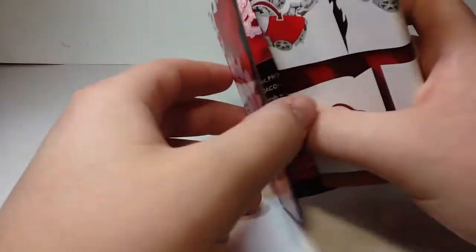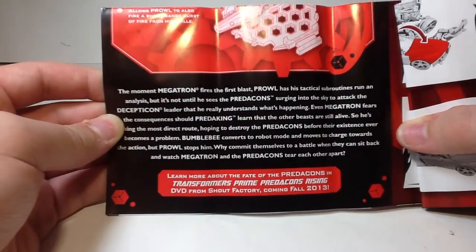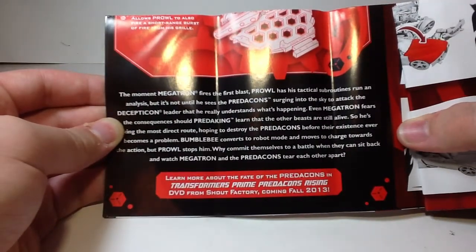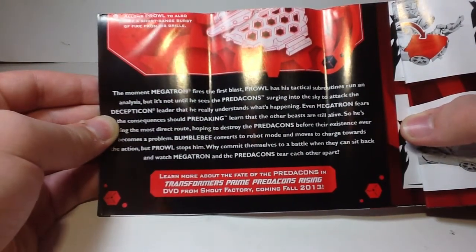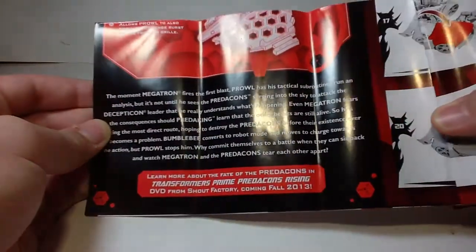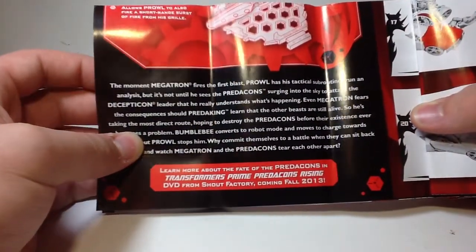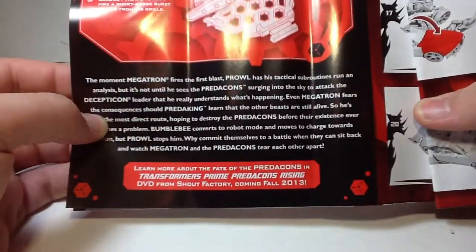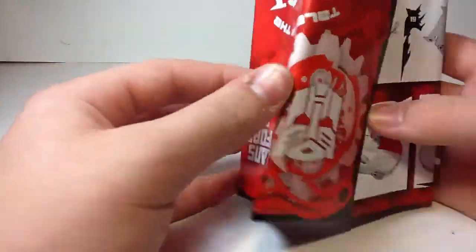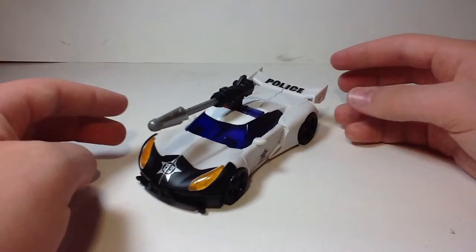Guys, real quick before we get to the figure, I figured I'd show you the bio in the instructions. People are usually interested in reading these. It looks like this is the last one, because it doesn't say continued in another figure. I guess you had to buy the Transformers Prime Predacons Rising DVD. Ooh, it kind of sucks. But anyway, you guys want to read that, pause, read it, and there you go. So, there are the instructions. But anyway, let's bring in the main guy for this, and that is Prowl.